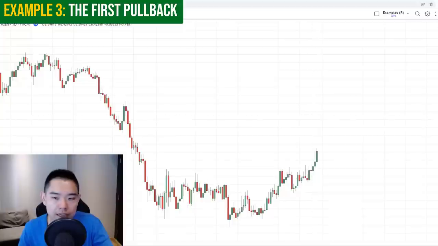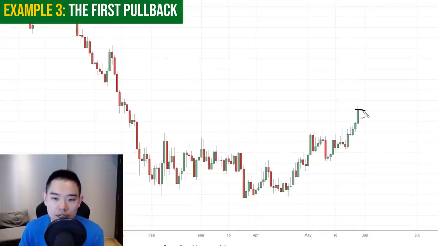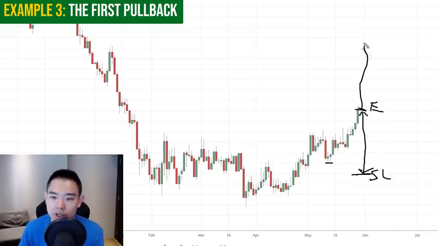But first, at this point, I won't recommend buying over here because there's simply no logical place for you to set your stop loss. If you want to set your stop loss, I would say the nearest logical one is to reference this swing low. And if you're like me, set it a distance below this low, 1 ATR below it, your stop loss is somewhere here. So from your entry point here to your stop loss over here, you can see that it's a pretty darn wide stop loss. And if your stop loss is so wide, this means that the market has to move this much from here to here in your favor just to allow you to earn 1 R on your trade.